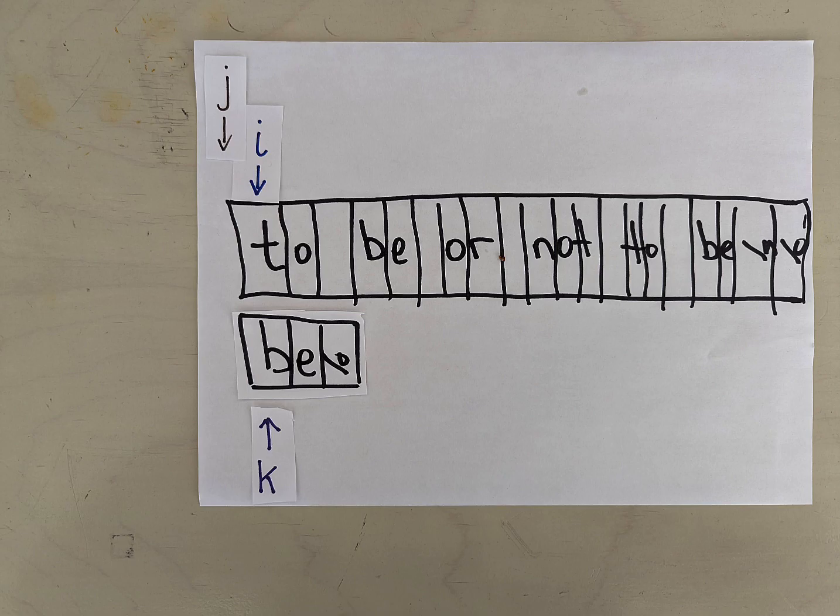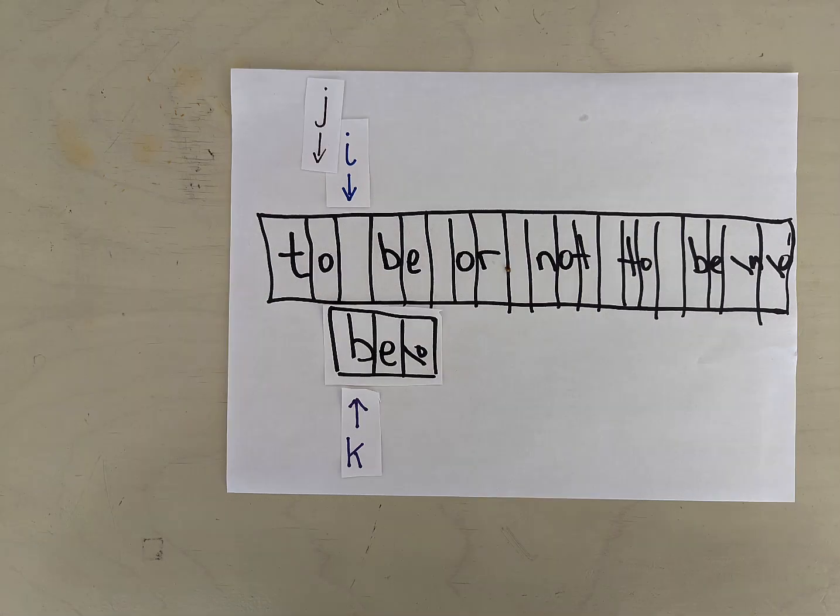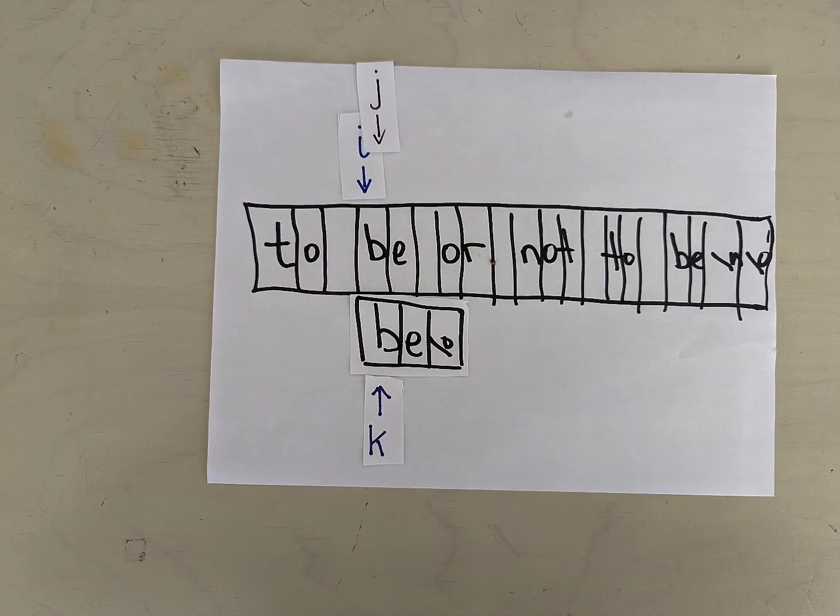B occurs. So if we take a look at this, we're going to start at the beginning. We're going to try and see if the first character of T and B match. And then since they don't, we're going to move it along to the next one, and the next one, and the next one. And we're going to keep doing that until we finally get to a place where J, which is the position where we're starting from within the string, and B are equal. So you're going to see that the J and K in this instance are the same letter. So K is pointing up at the pattern that we're trying to find, and J is pointing at the position within the string that we're going to try and match.